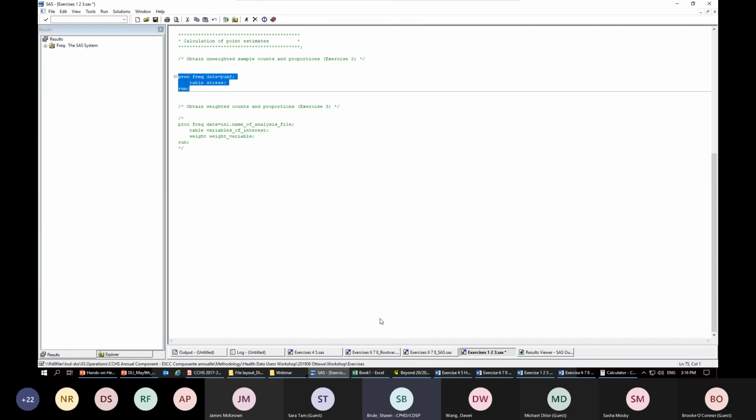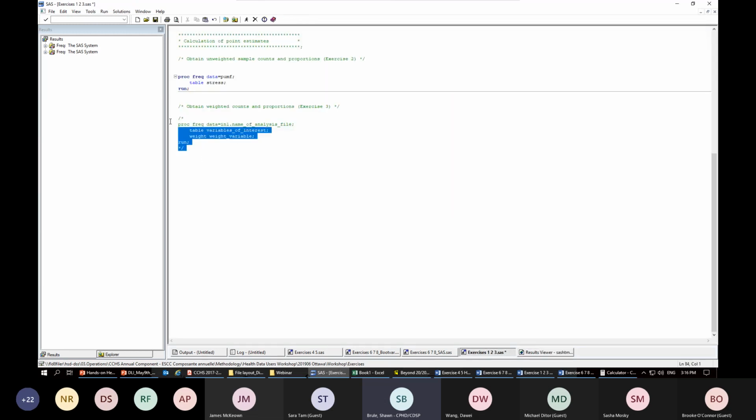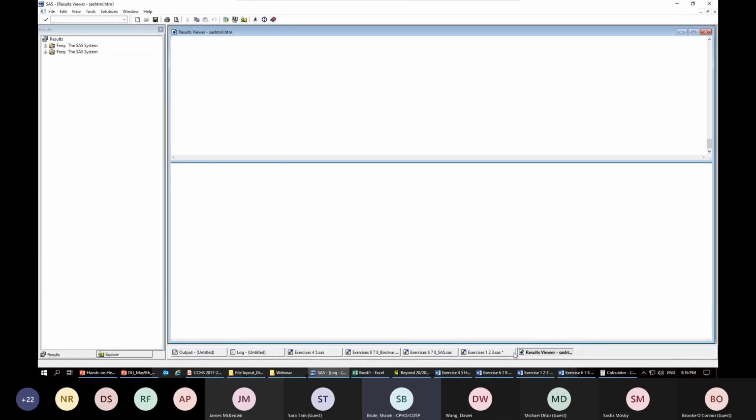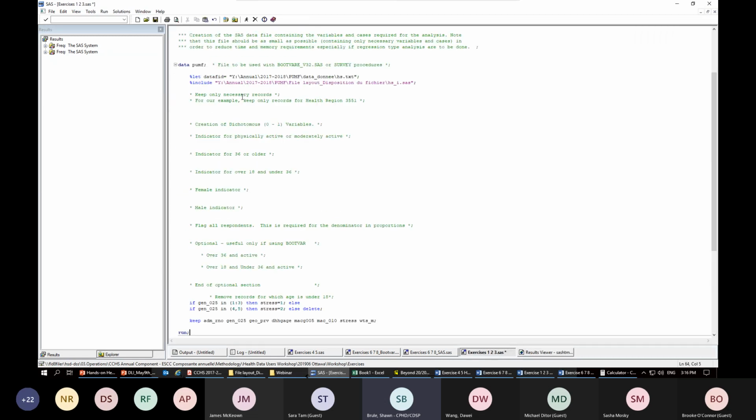Rerun my stress value here. These are my codes that I want. This is good. Now this is just my raw frequency values. If you want the weight, it's a simple WEIGHT command. The weight variable for the PUMF is always WTS_M. I'm looking at the same stress variable here, and I'll just show you the alignment with the overall. Did it run on that? WTS_M. Oh, because I didn't keep the WTS_M. Always check your log.